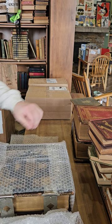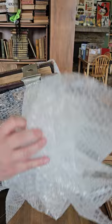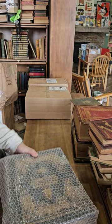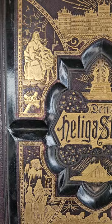Usually I do have to pay $200 to $300 for these Bibles. I think low end when I auction them off, they should bring $250 to $300. But my last one I think brought $800, so that was pretty awesome. But most of these I would expect to bring somewhere in the $300 to $500 range. This one's in German, but again, a really stunning binding on this one.